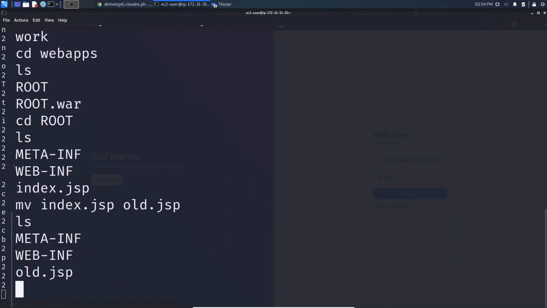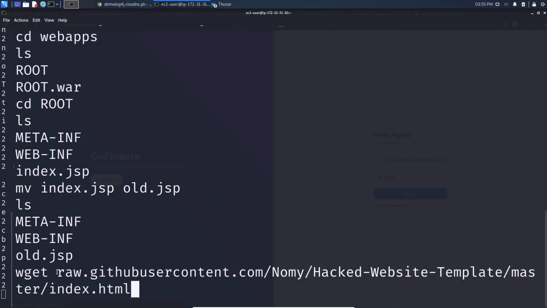What we can do next is go to a GitHub website that hosts a deface page. So we can go to any deface website that's hosted on GitHub. The one that I use is by Nomi. This is a template. So we do a wget to get the file and enter.